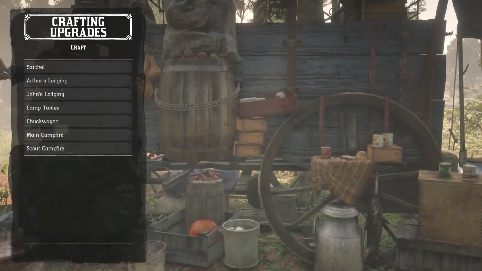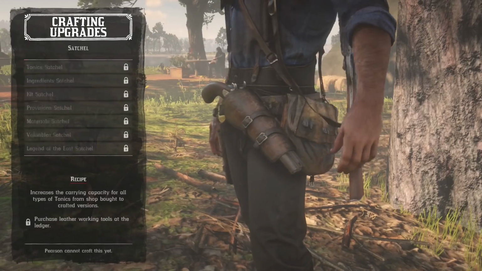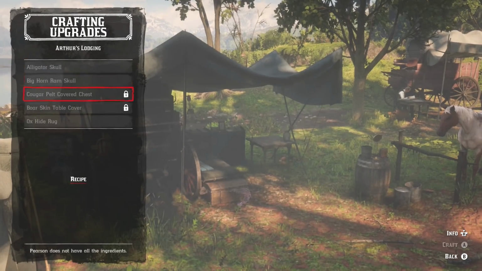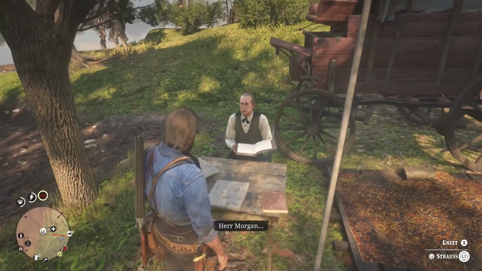The leather working tools cost $225 and you will need this to go to Pierson's wagon if you want to upgrade your satchel or improve the looks of your tent. And finally, a place to hitch your horse costs $300, and to me it's not too important, but it just cleans up the camp a little more. The upgrades to the camp don't change too much in the way of looks, but it helps out a lot.